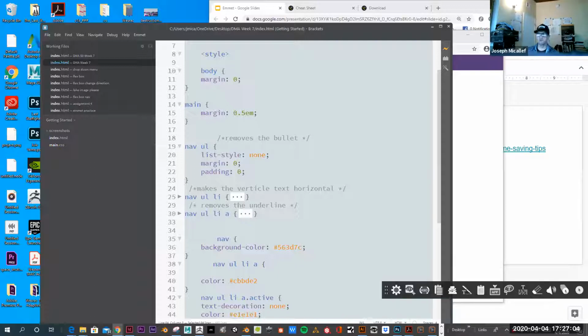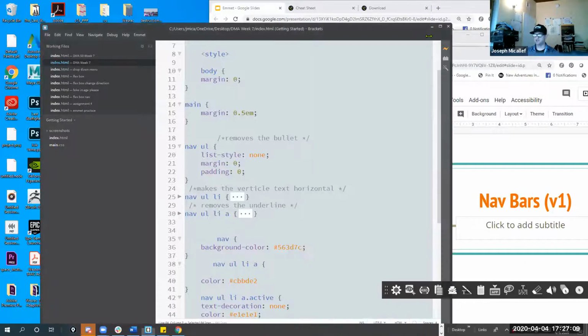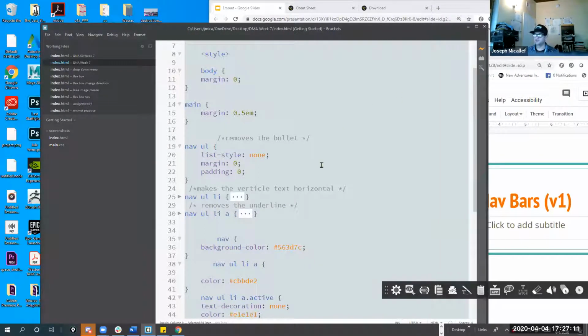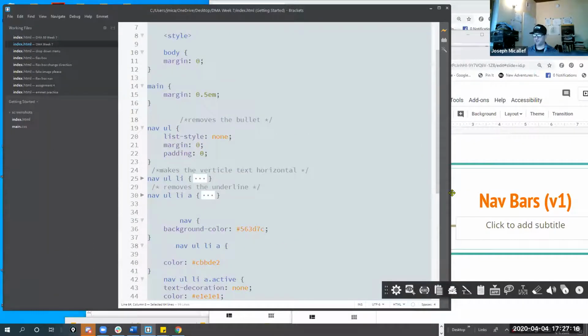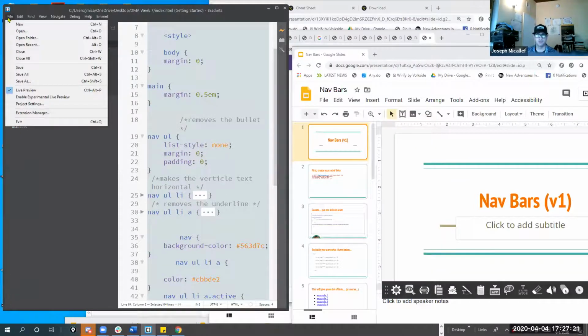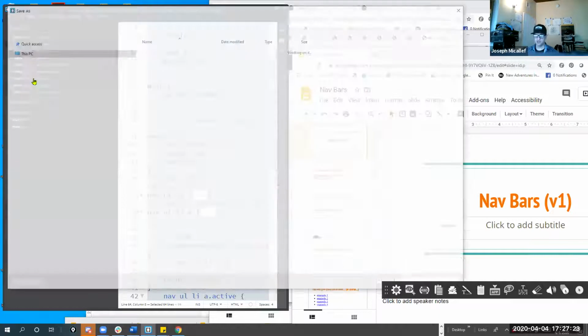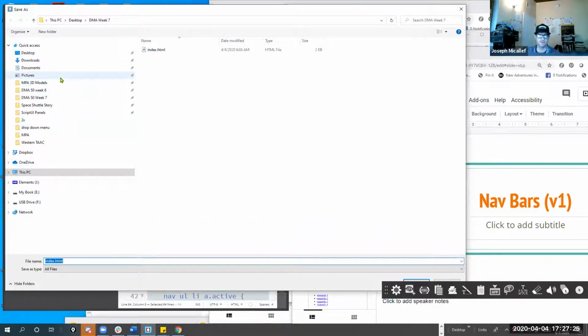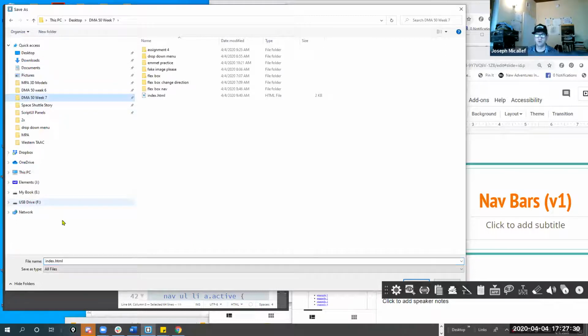So I have this presentation now, and this is where Emmet again comes in handy. So this is the final version, this code that you see here. But let's begin with a new web page. So we'll start from the very beginning, and I'll show you how to do this from the very first steps. So I'm going to create a folder here, and we'll call this Horizontal Nav Bar.